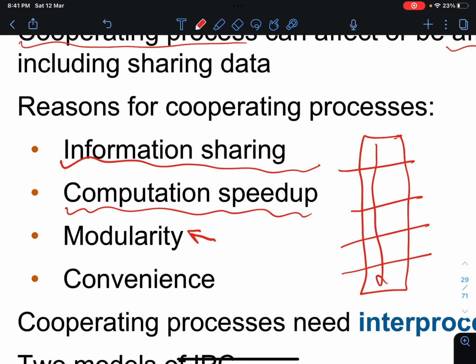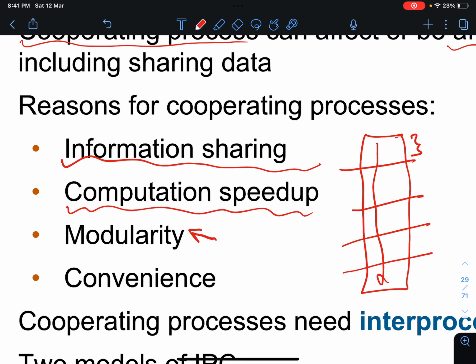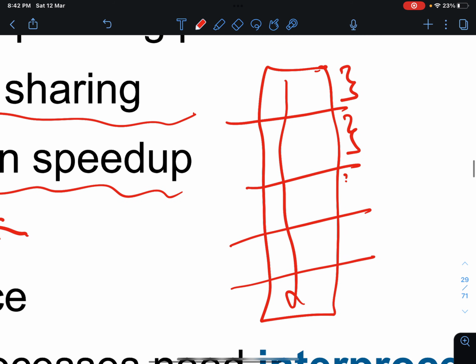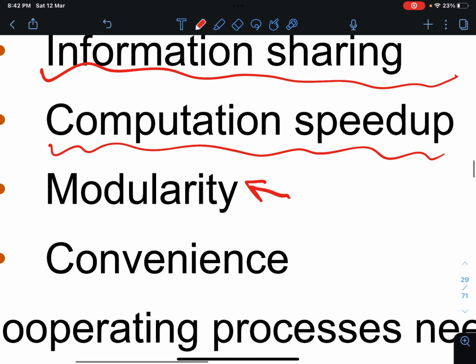dividing this big program into modules. Independent, well, maybe independent is not the right word in this context, but I mean separate modules, and those modules will communicate together.